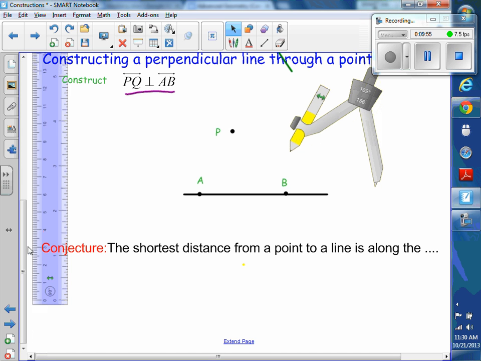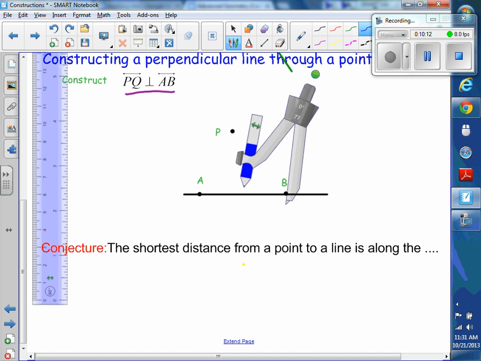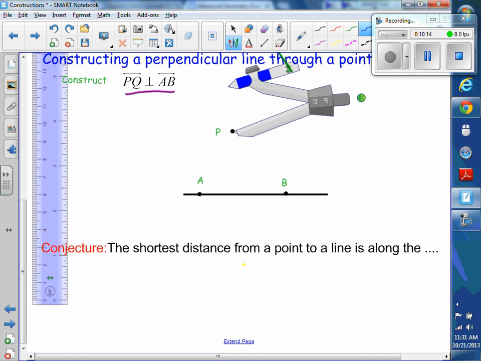So remember, your first step is to place your compass at P. It should be a sharp, pointy point. That point P is really big so you can see it, but usually you'd see a nice small point because there's a lot of error. I could put the compass all kinds of places, but really it should just be a very small point.